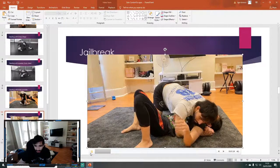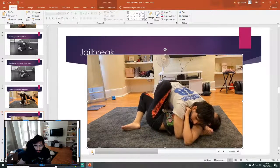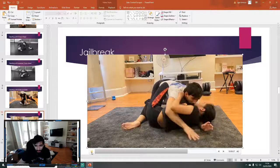And you can set up so many leg locks from here as well. So if you can get that butterfly hook, you can stretch them away. You can start doing your butterfly chain. You can attack this arm. You can go for guillotines.